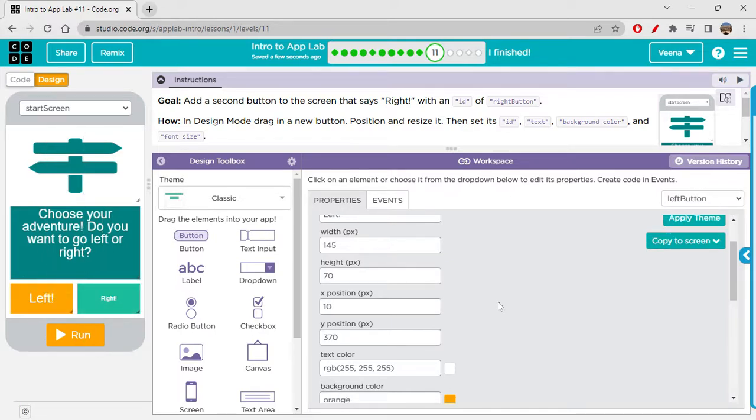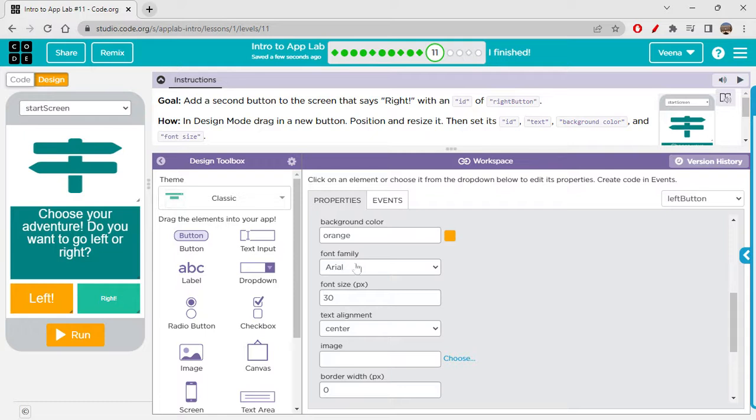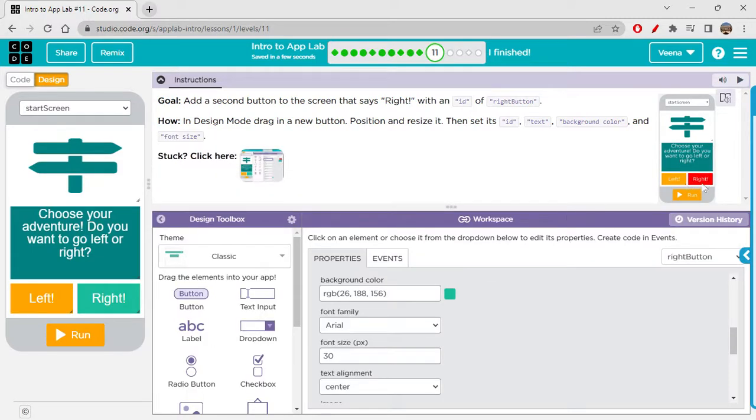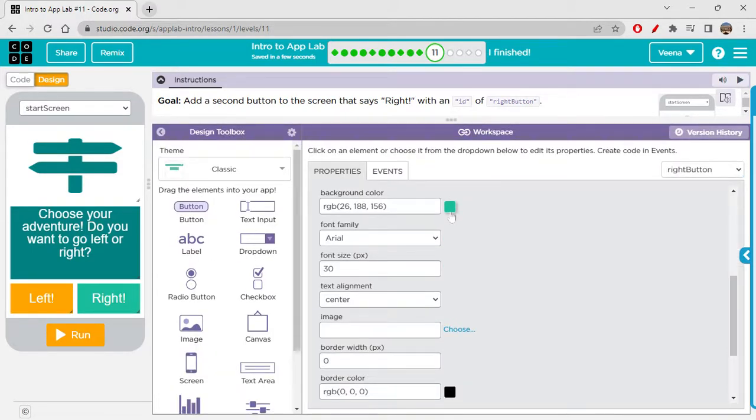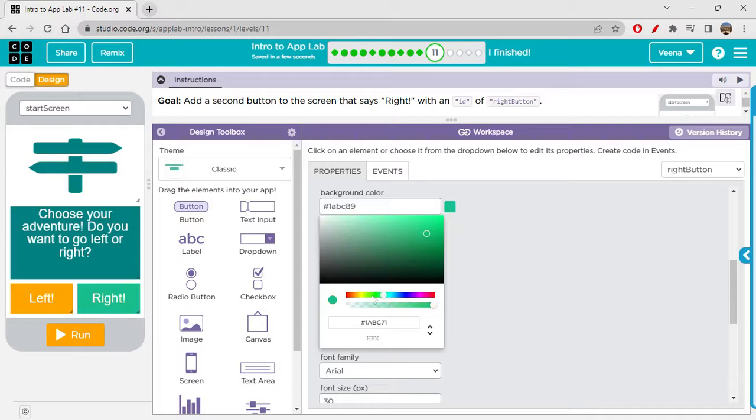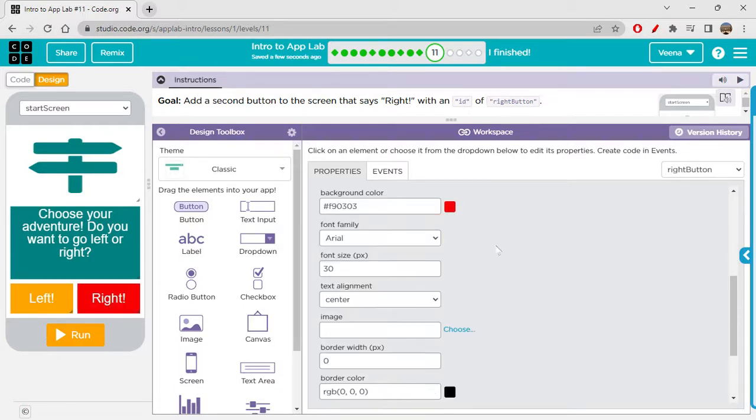Then let's check the font size basically. So font family Arial, okay. Font size is 30. Font size is 30, right? But the button was in red color. I think it was in a bright red color, so I'm choosing this red here.